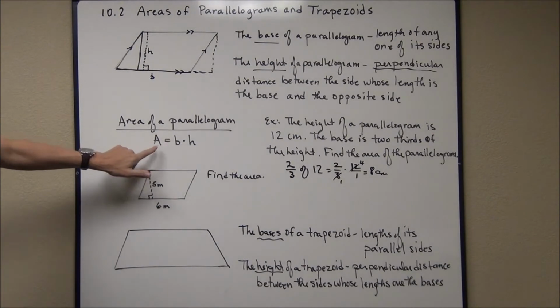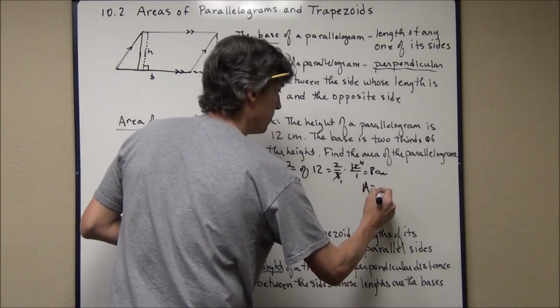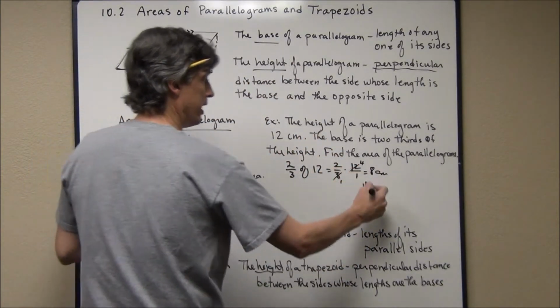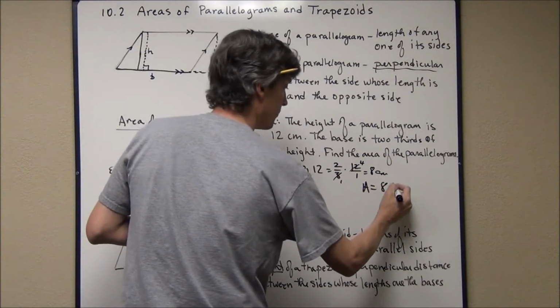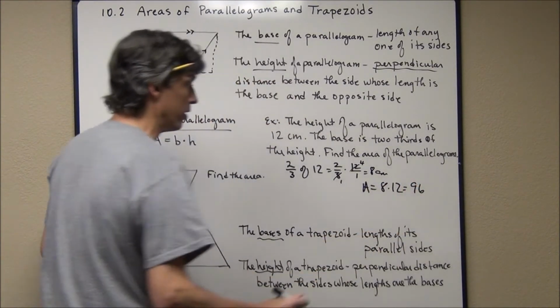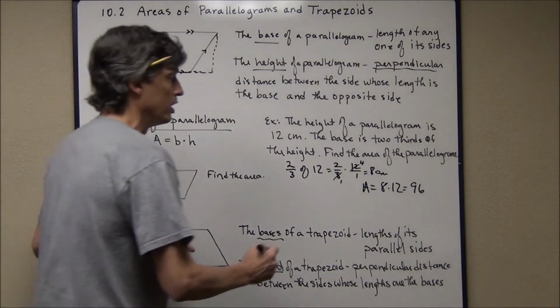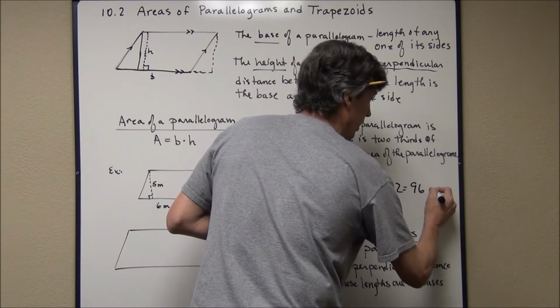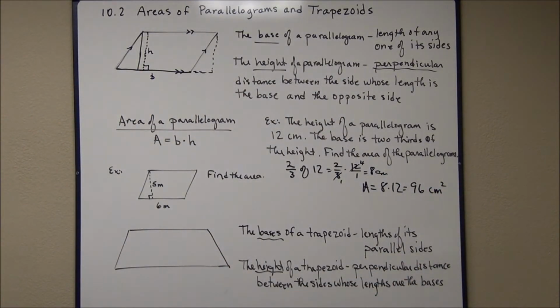Well, look at my formula here. Area equals base times height. So my area is base, which we just said a second ago was 8 centimeters, times the height, which was given in the problem to be 12. Now I multiply 8 times 12, I get 96. Remember, areas are in square units, we're multiplying centimeters times centimeters, so I can either write square centimeters, or I can use this abbreviation here for square centimeters, centimeters squared. And that would be the area in the problem there.